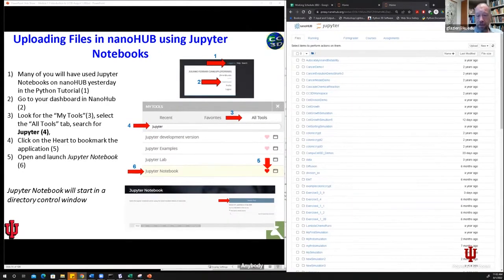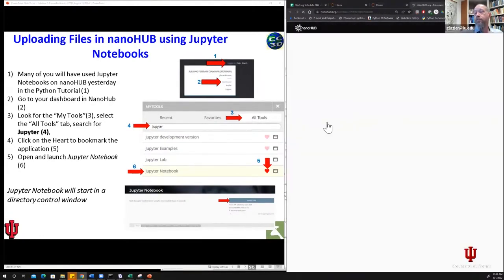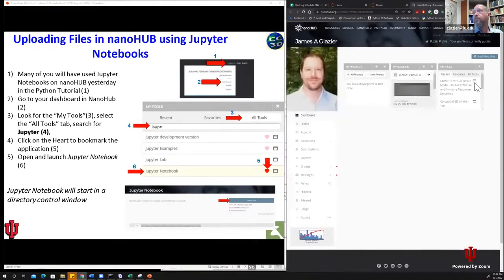Anybody else having trouble finding it? Again, go to dashboard. In dashboard, if you bookmarked it, under favorites, Jupyter Notebook.